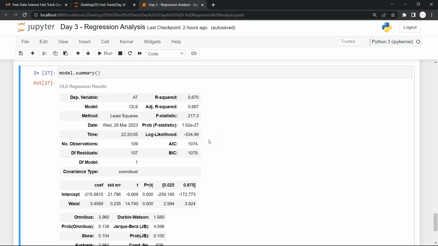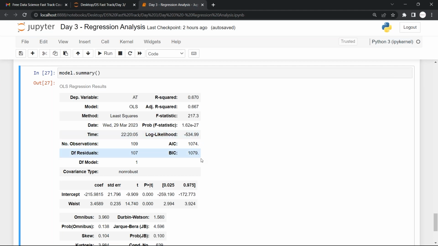Now log likelihood, AIC, BIC, these are the criteria. Akaike's information criterion and the Bayesian information criterion. If you want to decide from these criteria whether your model is strong or not, try to check whether these values are close to zero or not.